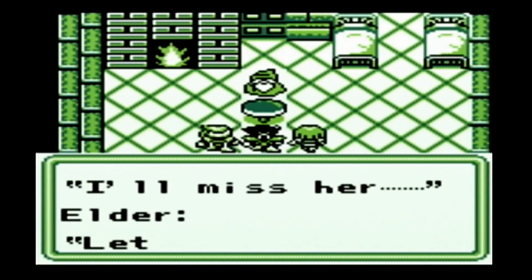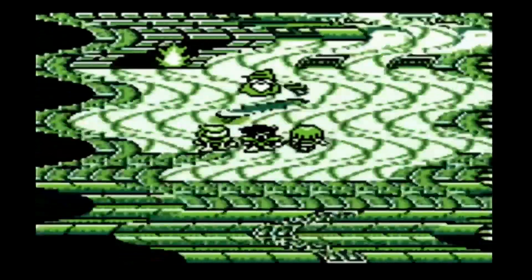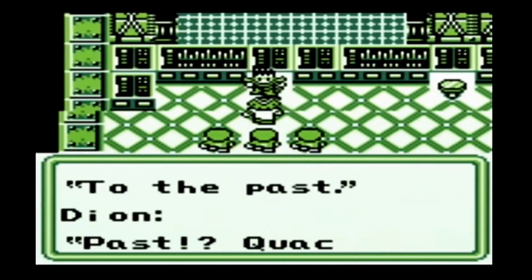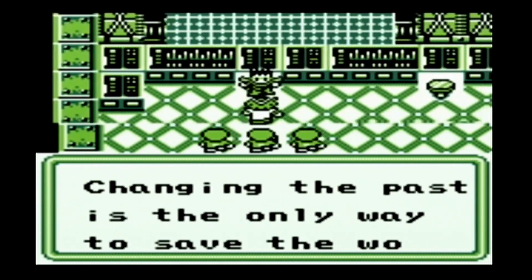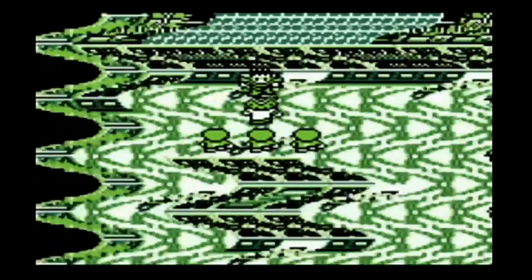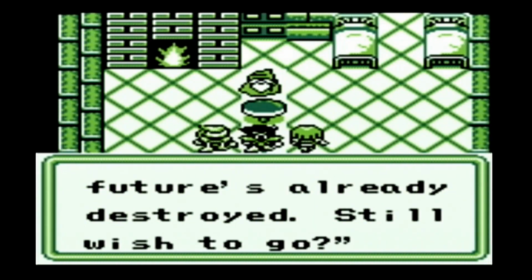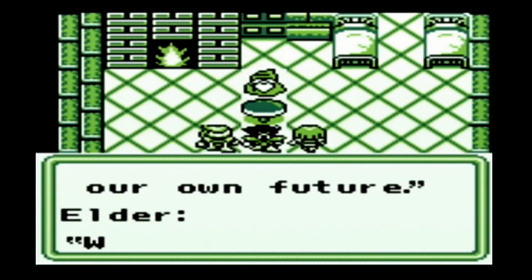I'll miss her. Let me tell you about Borgin, the man who sent you back to me. Borgin is a scientist from the future, trained by Milo from Marty Mouse House. Borgin, where are these kids going? To the past. Past? The place whose time machine isn't finished yet. I have no choice. Change the past is the only way to save the world from sinking. You're mad. We need a younger Dian here in the present. Borgin's plan won't work if the future is already destroyed. Still wish to go? Yes, we 3 decided that we can't close our eyes to our own future.